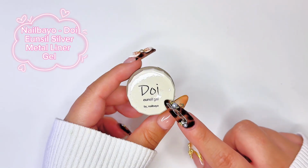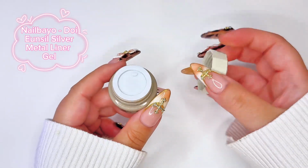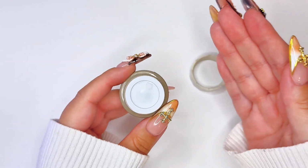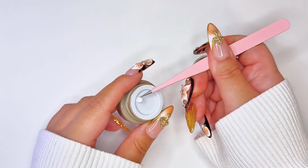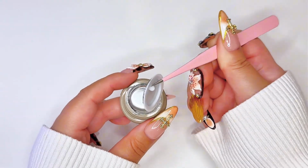Last but not least, we've got the Nail Bio Silver Metal Liner Gel. If you've ever used metal painting gels before, you probably already know that they're great for detailed nail art. I love using these with a liner brush or like a dotting tool. It works great to create little accents. Wow, this is super shiny and really reflective.